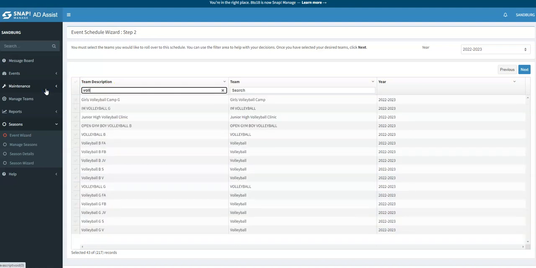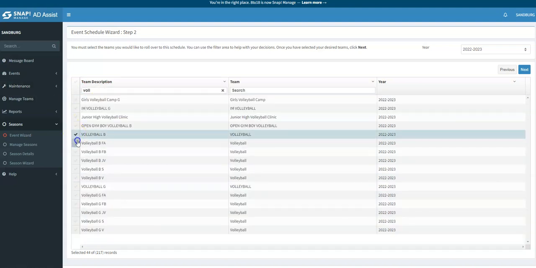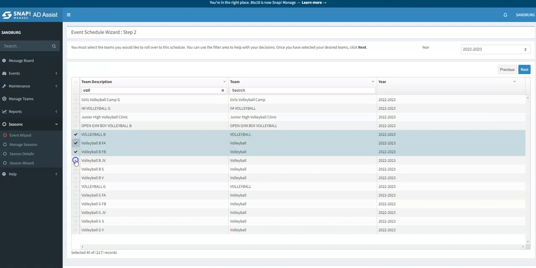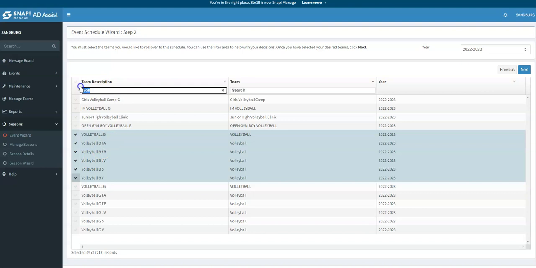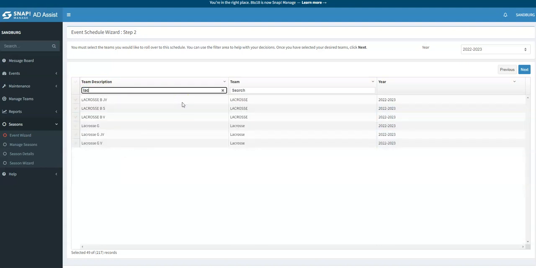Boys volleyball. And if you have lacrosse, you can roll over girls lacrosse as well, or boys lacrosse.